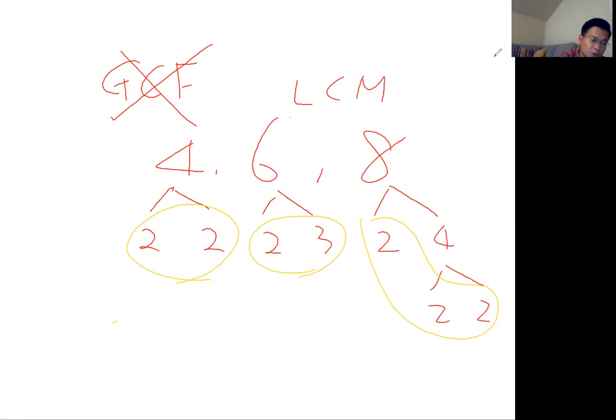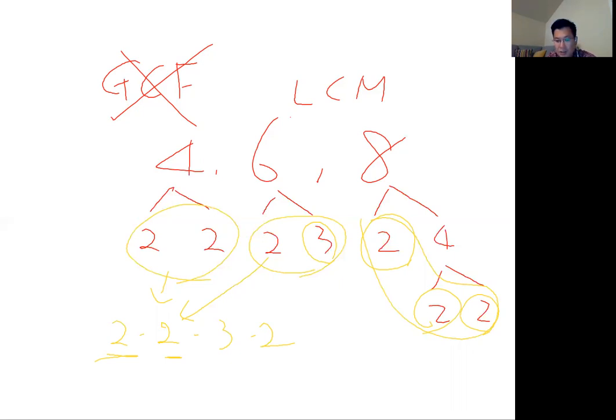So starting off with 2 times 2 first, and then the second number, 2 times 3: it is okay for the 2 because it's already included here, but 3 is not there, so we have to multiply by 3 here. The third number: first 2 okay here, second 2 okay here, third 2 not, so you have to multiply by 2 again. This is how you're supposed to do the LCM. So the answer is 24.